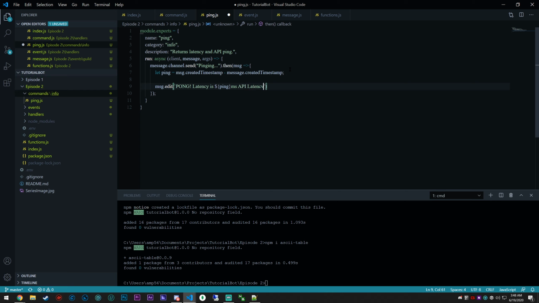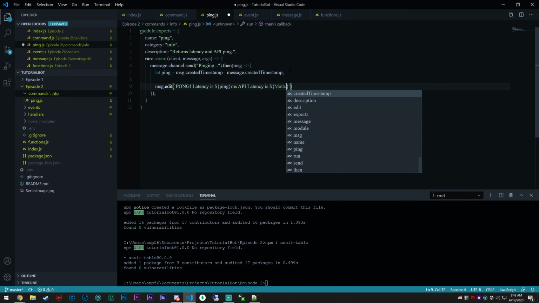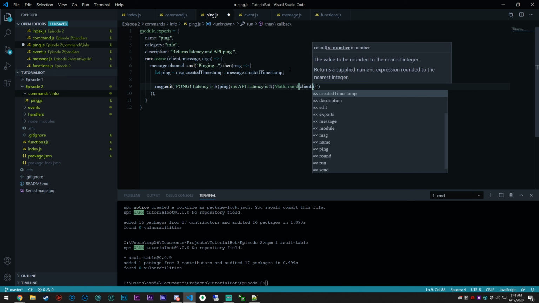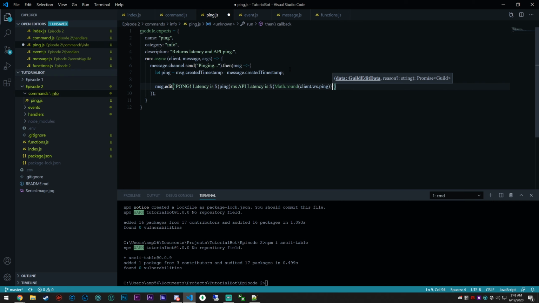API latency is, and then we do have to, unfortunately, Math.round here because we will get a weird number, but this is something part of client. It's client.ws.ping, and then outside of our brackets and parentheses, I'll add ms for milliseconds.